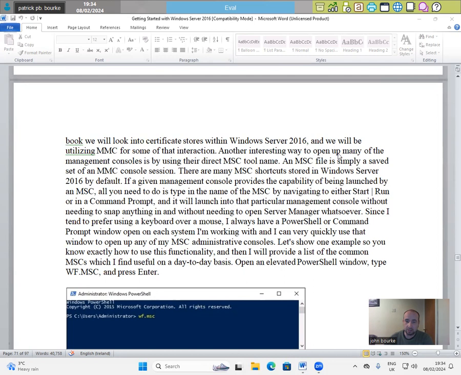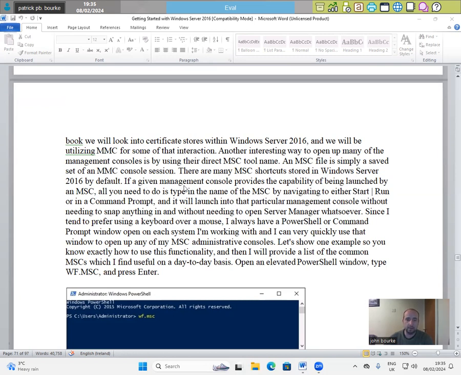Another interesting way to open up many of the management consoles is by using their direct MSC tool name. An MSC file is simply a saved set of an MMC console session. There are many MSC shortcuts stored in Windows Server 2016 by default.